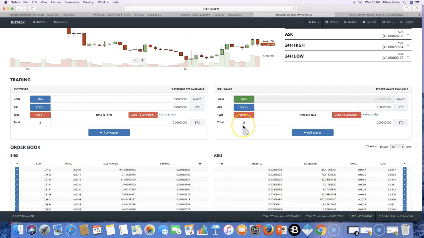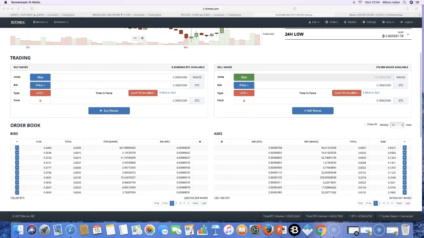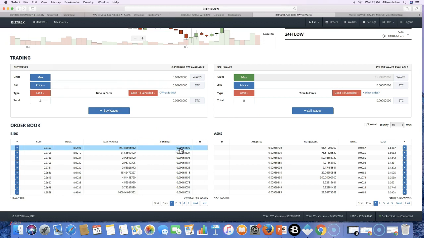Right, so the price I want to pick, you come to this side. This is the people that have placed orders, for people who want to buy waves at this price. I don't know why anybody wants to buy waves at this price when it's at the topmost price now. So people want to buy it and we have to sell it. So I click on that price, which is the topmost price. You can see that is the highest price people are offering to buy.